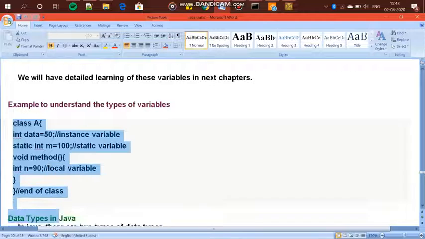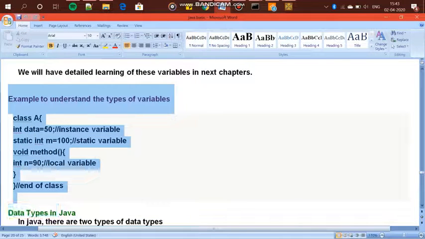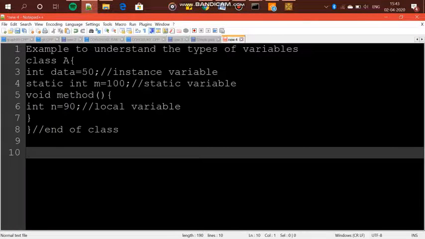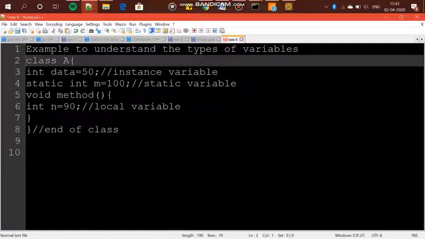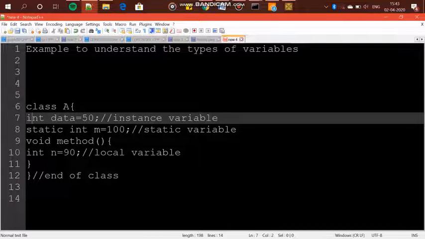Let me just copy it and paste it. Okay, class A, you have int data in the class. And you are using this data, which fits the definition of an instance variable. It shouldn't be declared in the method but should be declared in the class itself.